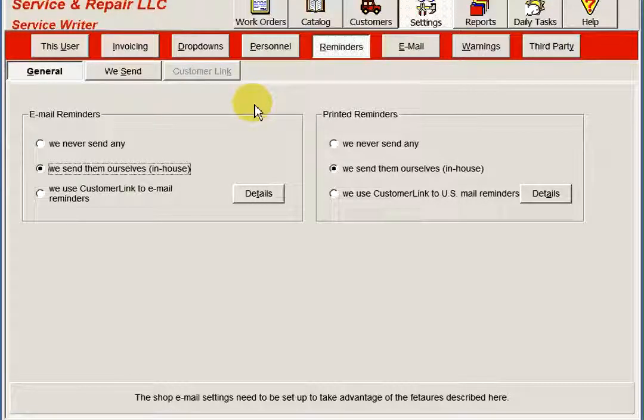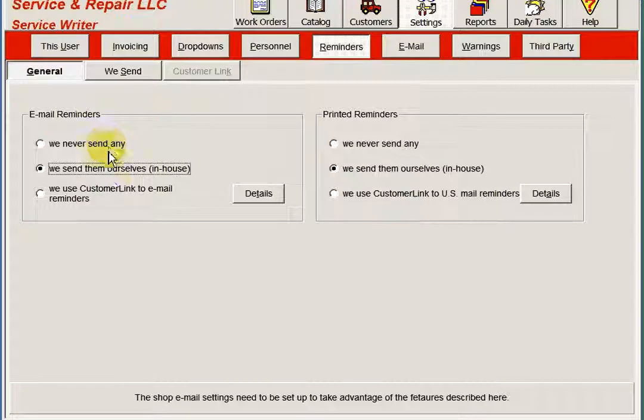Motive Power sends email and snail mail reminders and provides a connection to a third party if you prefer to have someone else send you reminders and other mailings. Basically, you have those three different ways to do things. My general recommendation is that you do the reminders yourself and then use the third party for mass emails and newsletters. I think that's the lowest cost, most effective solution.